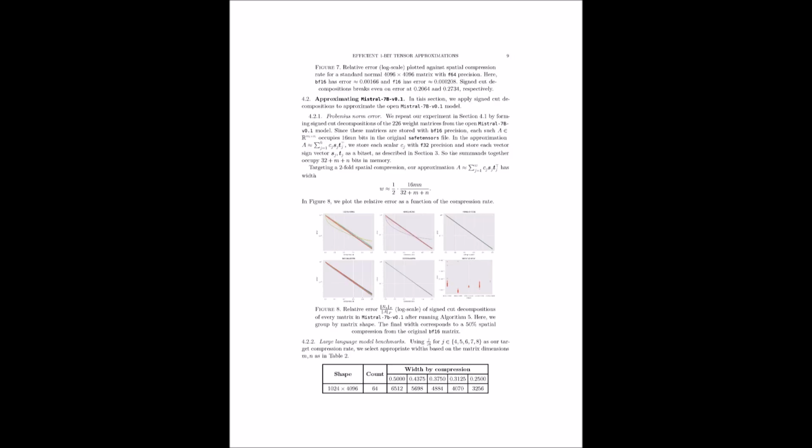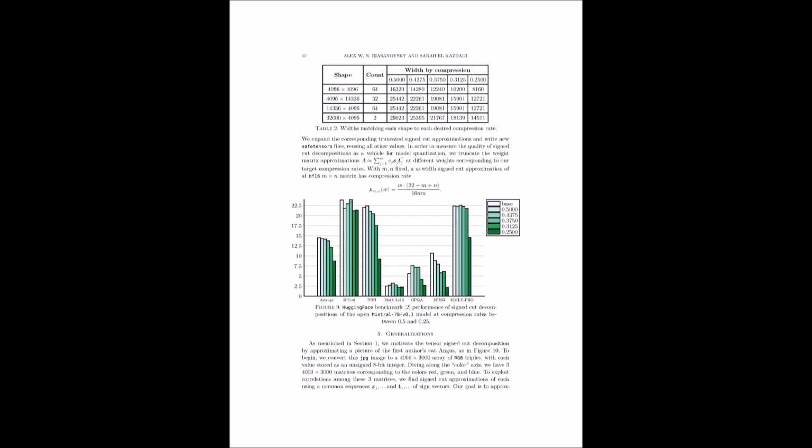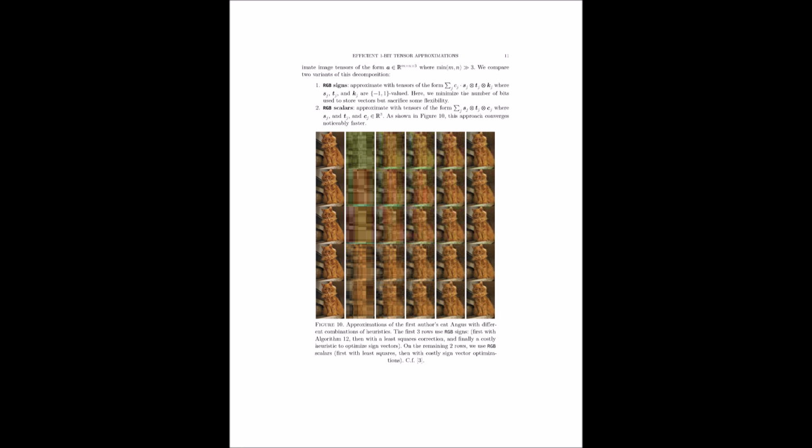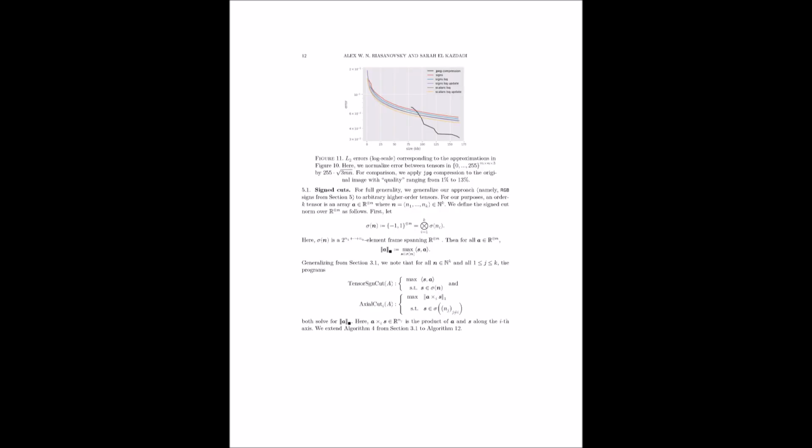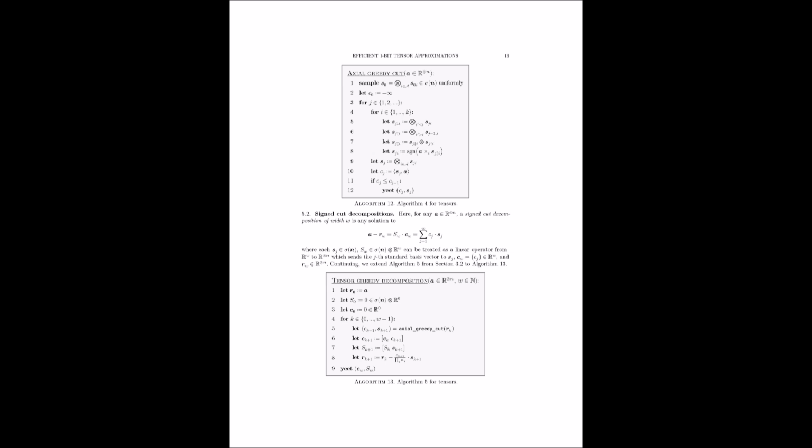What's the catch? Well, there's always a trade-off, right? You can't just magically shrink data with zero consequences. But this is where it gets even cooler. The compression is dynamic. It's kind of like adjusting the resolution of an image. So you can choose how much you want to compress, depending on what you need. Exactly. Higher compression means you might sacrifice a bit of accuracy. Lower compression, you retain more of the original performance. It all depends on how many of those Lego blocks you use, essentially. Interesting. So more blocks, better accuracy, but less compression.